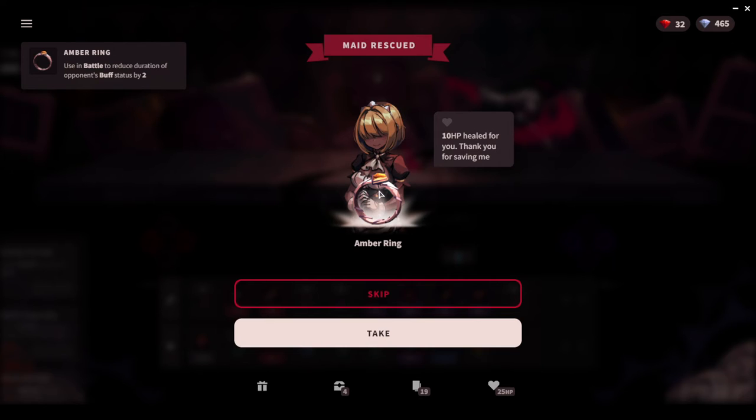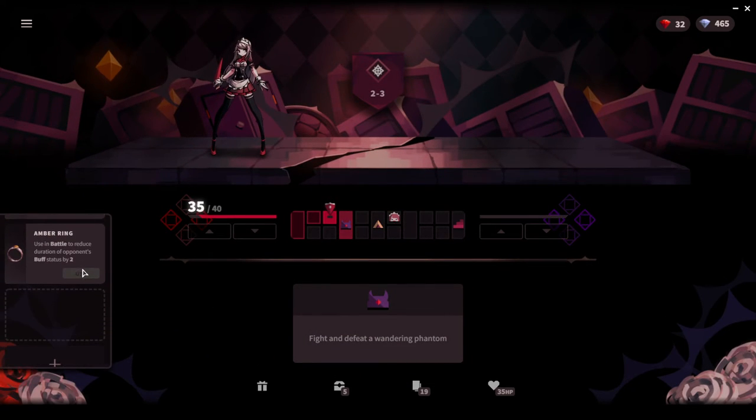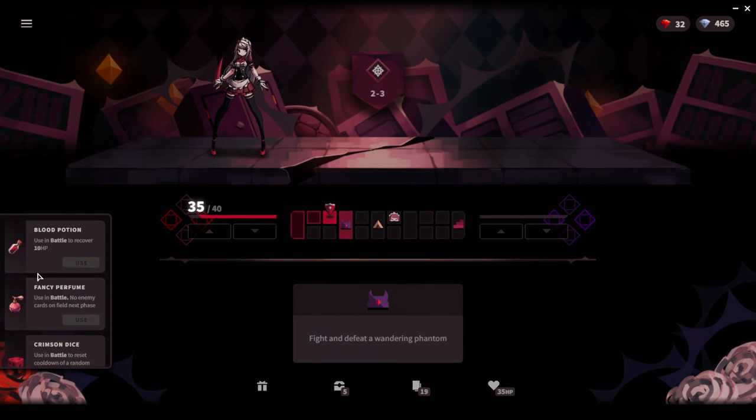An item. Wait, I've been picking up items. I thought that they only gave me 10 HP, but okay, I'll take the item. Wait, but these are all consumables. Like, this is a ring. Clearly, this is a piece of equipment.